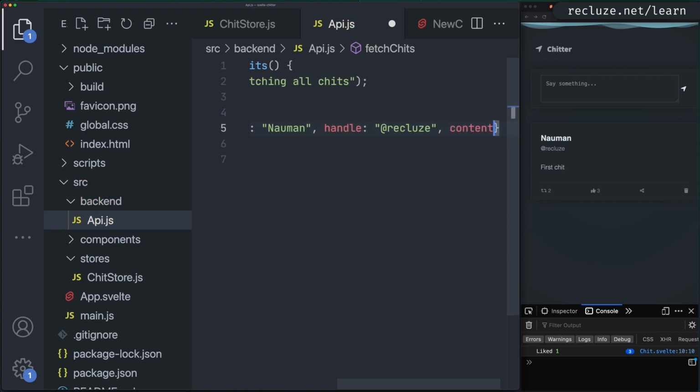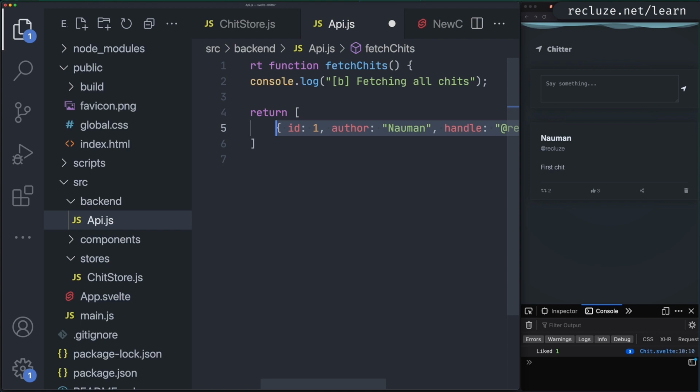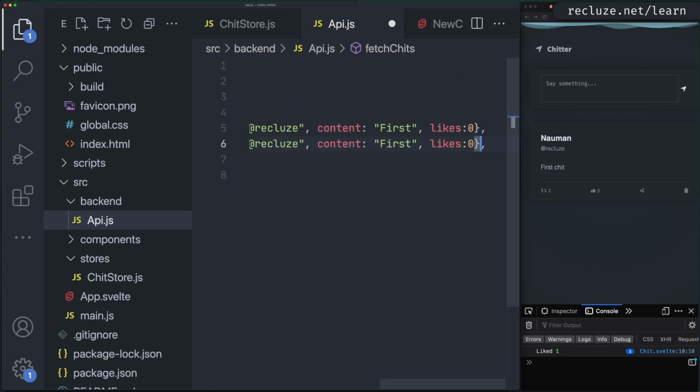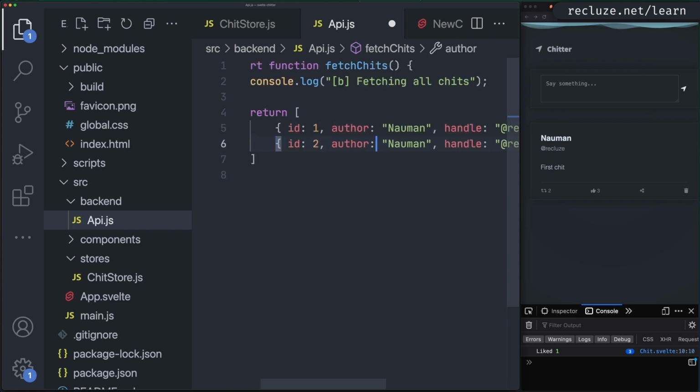The content is going to be "first" and likes will be 0. Okay, so let's go ahead and copy this. So ID 2, let's call this "blah", and everything else can remain the same. Okay, we haven't called this function right now, so it doesn't make a difference.